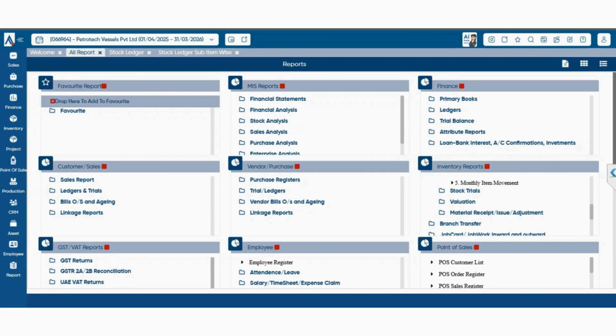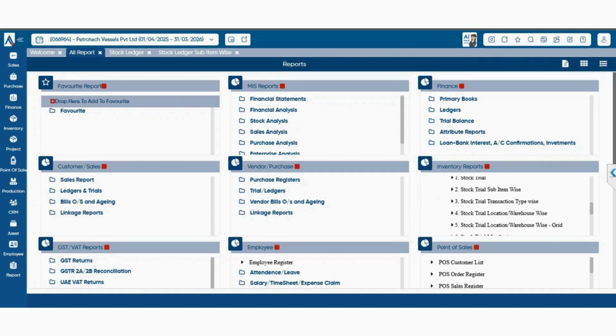After that, we've got the stock trial reports. These are broken down into a few different types, so we have stock trial sub-item wise, stock trial transaction type wise, stock trial location or warehouse wise, and even a grid view version of stock trial.